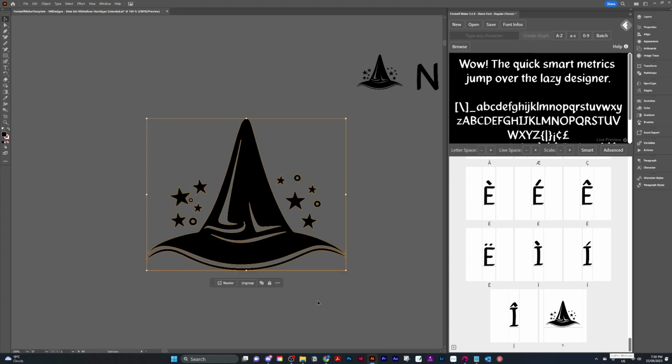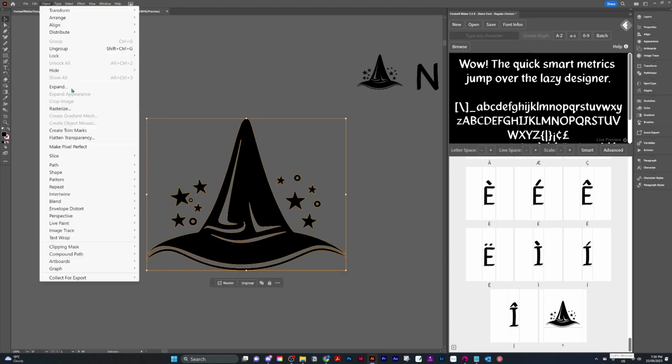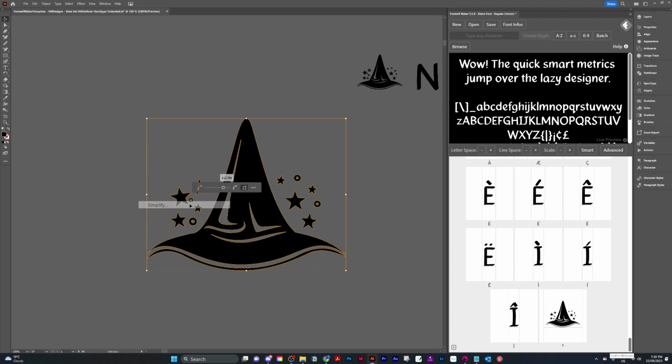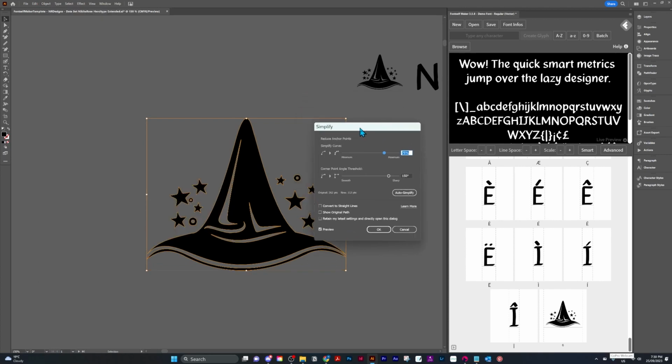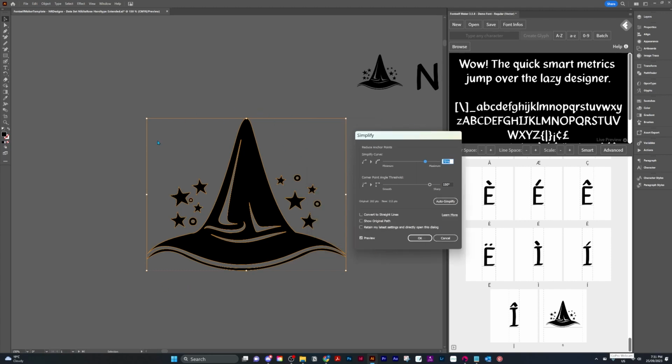Or you can highlight your artwork and you can go to Object, Path, and Simplify. And as you can see here, you can use this window to adjust how many points you've got.